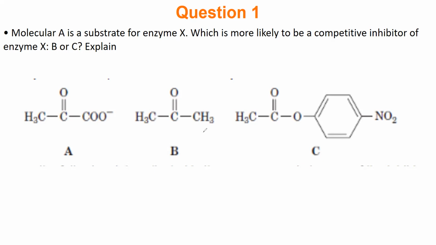Any of you who have dreams of going to pharma school, this is a massive idea of drug discovery. If you know what the transition state looks like or the substrate, you just make a drug that kind of looks like that, but maybe has one more methyl group or a methyl instead of a carboxyl group. You have just made a drug that inhibits an enzyme. So that is the basis of drug discovery, this competitive inhibition, or probably the most common type of drug that interacts with an enzyme is a competitive inhibitor.